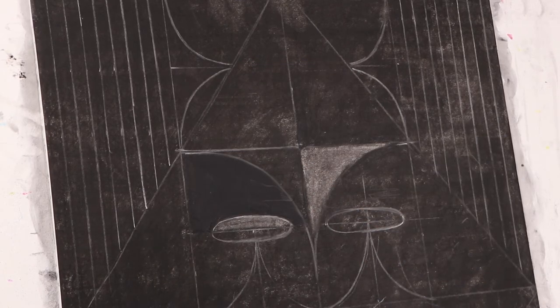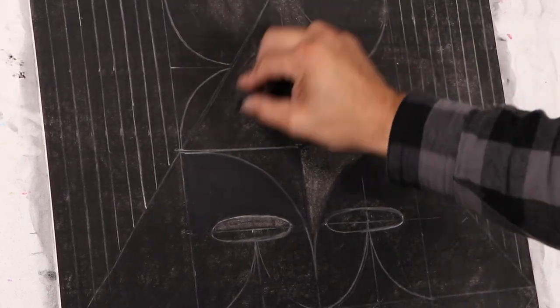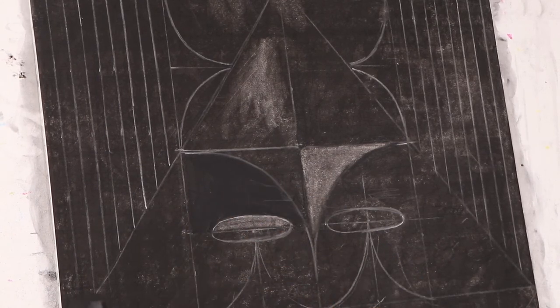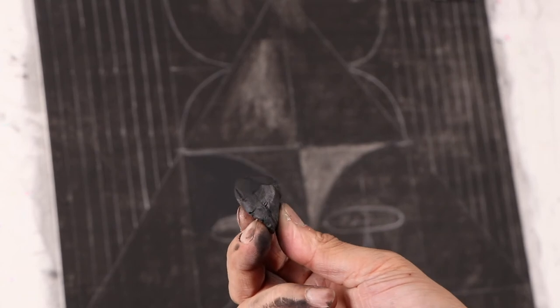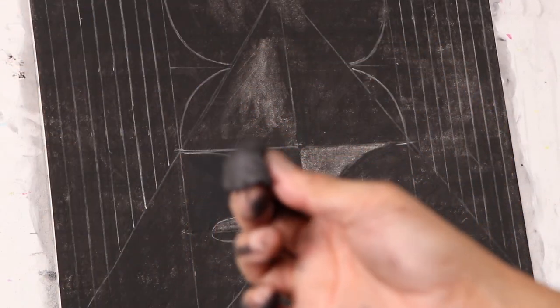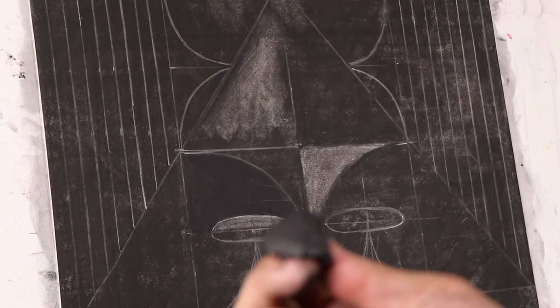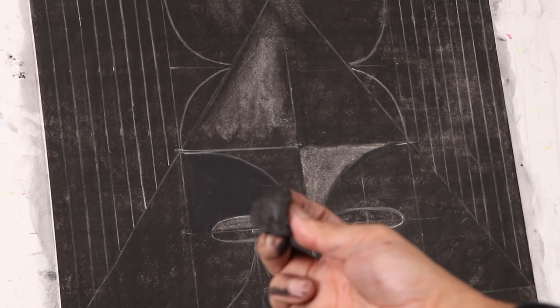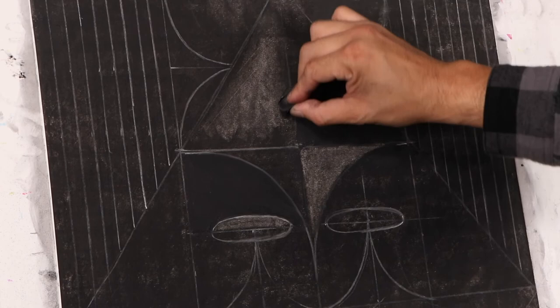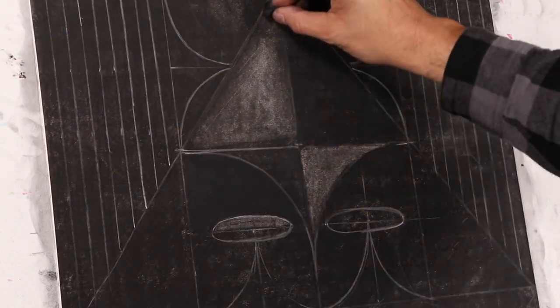Okay, so I'm going to get my eraser out again, separate this top area. And one nice trick you can do, I don't know if you can see here, is what I've done is I've rubbed charcoal on the surface of my kneaded eraser. And that can be used to apply charcoal as well. So you can ball up your kneaded eraser on the palm of your hand, and then make a bolder shaded mark there. And you can see how I'm accumulating an amount of charcoal on the end of my kneaded eraser, which almost makes a faded light gray tone. If I had a clean sheet of paper, I could actually write with that, draw with that.